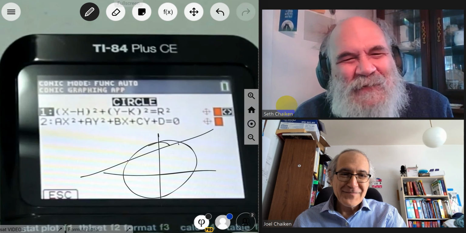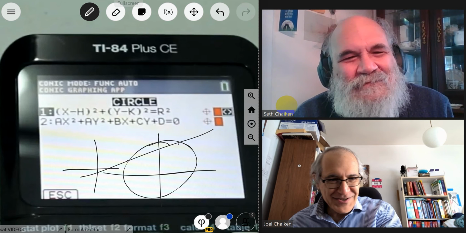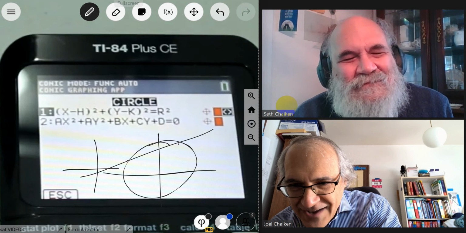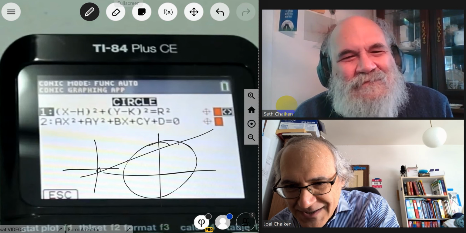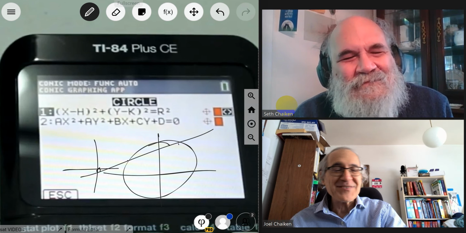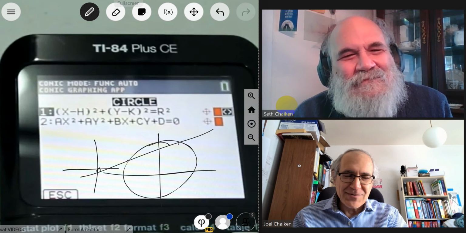But the other thing, you have to be really careful if you graph this thing, knowing calculators, because computers are like disasters. It may actually graph like a little itty bitty circle like that, and you'll never be able to find it. You have to zoom in. You have to set your axes. By the time you set your axes and play with the calculator, you might as well complete the square.